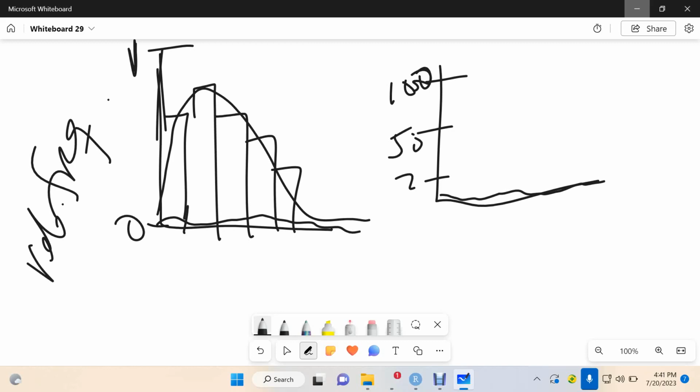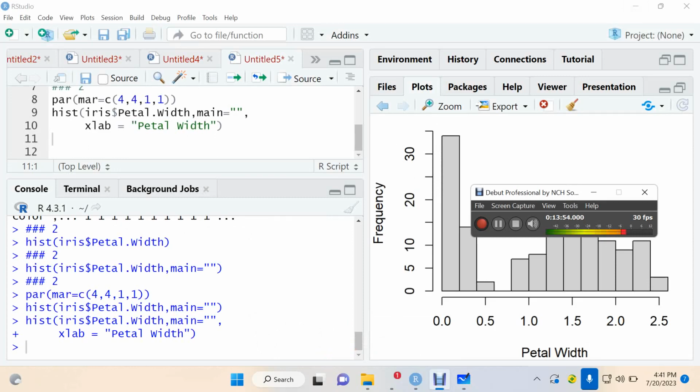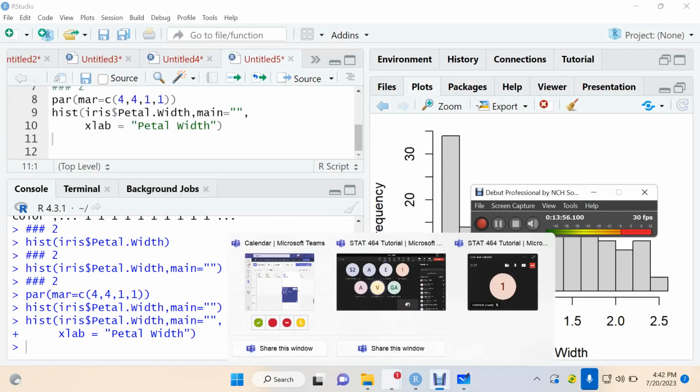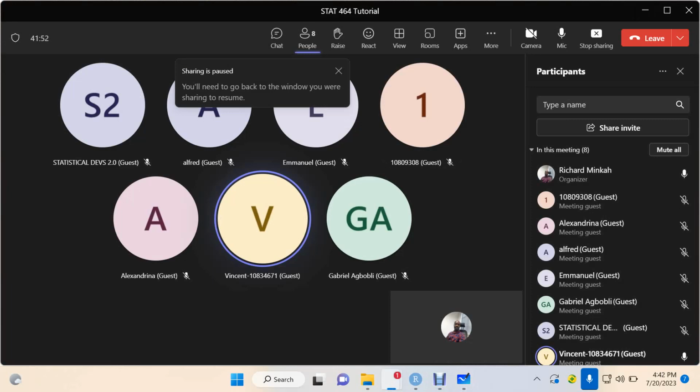Okay, so I'll move on. Let me now start sharing. Any question on this? If you have any question, you can always draw my attention before I move out of this, because I'm moving from the other one to RStudio so that we continue. Any question?